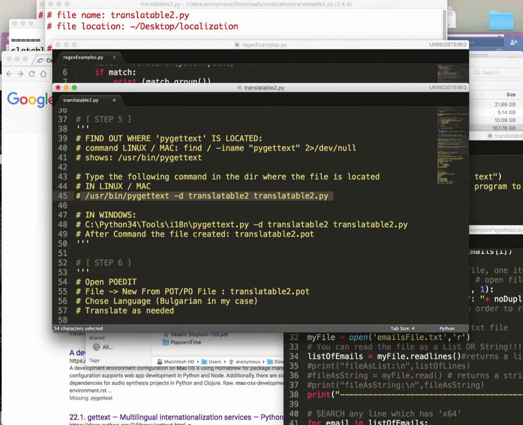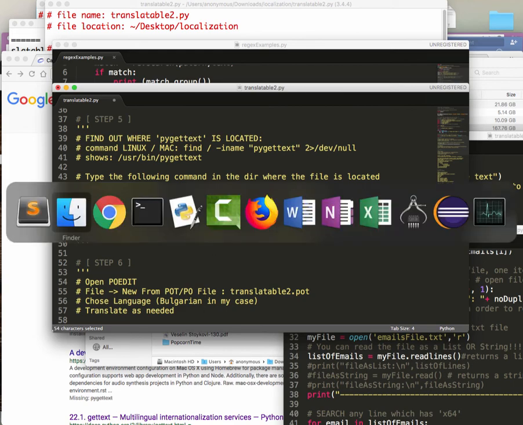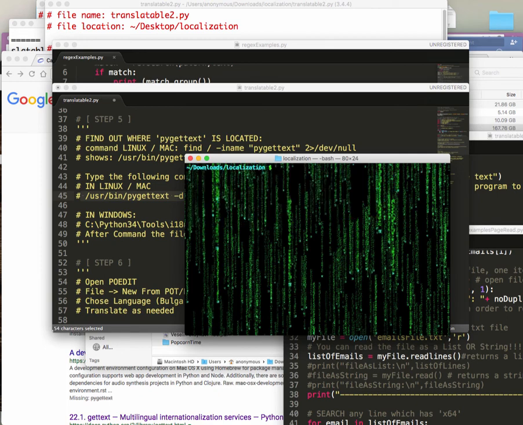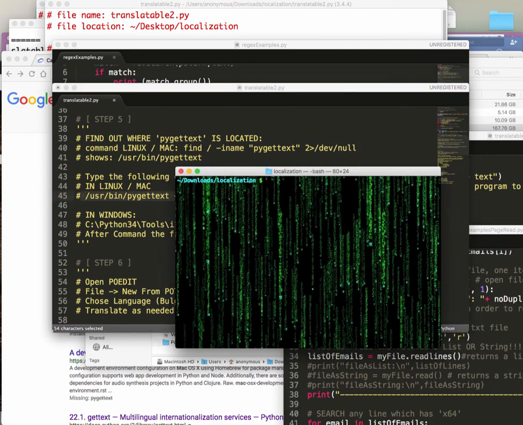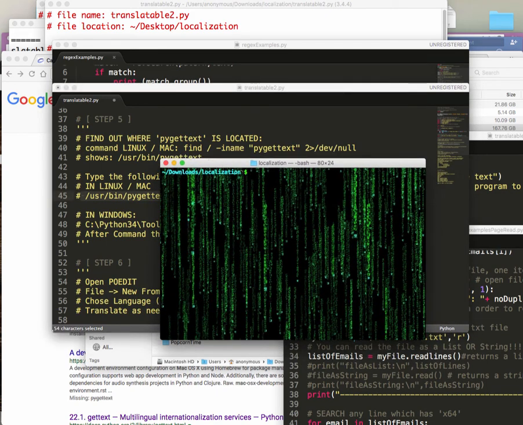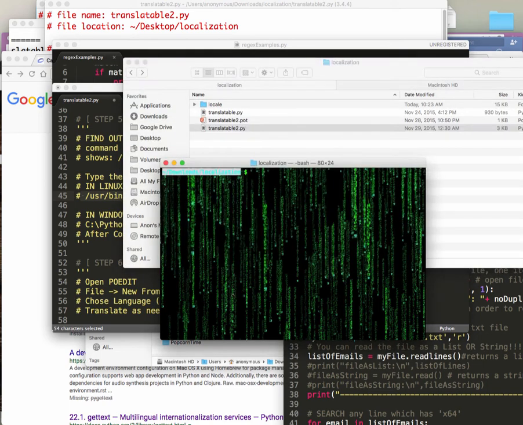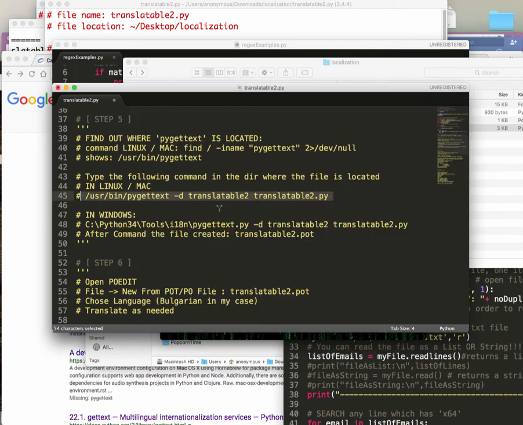You have to be where these files are. Right now I'm in the localization folder. So I open a terminal, I go to the localization folder, which is where these files are, and then in there I have to type this stuff.